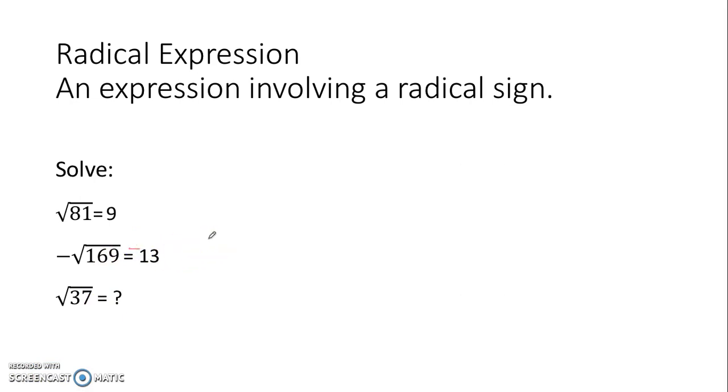The reason why we have to write it like that is because, as you guys recall, if we're taking squares, 2 squared, for example, 2 times 2 equals 4. But also negative 2 times negative 2 equals 4 too. So when we're talking about square roots, actually the square root is plus or minus, positive or negative. So it equals plus or minus 9, basically. The square root of 81 can equal positive 9 or negative 9. In our class this year, we're basically only going to be working with the positives. So if I want the negative, you're going to see it written like this.